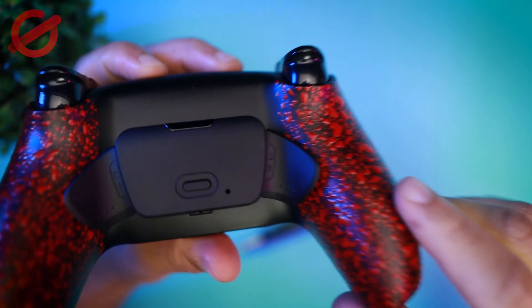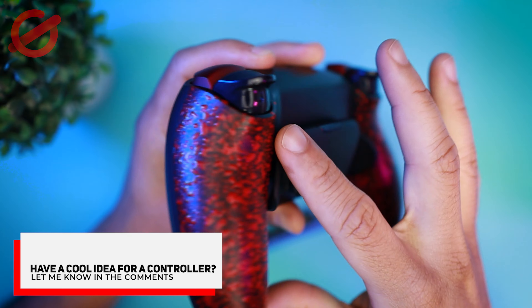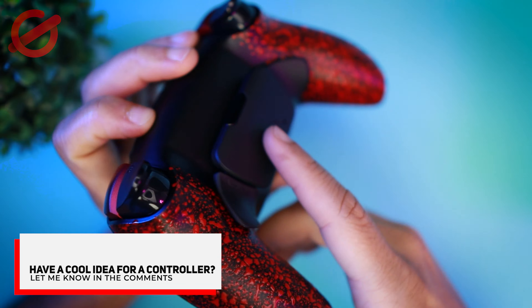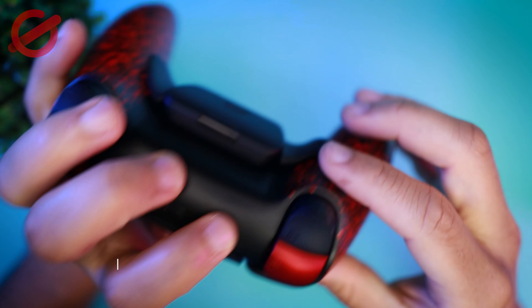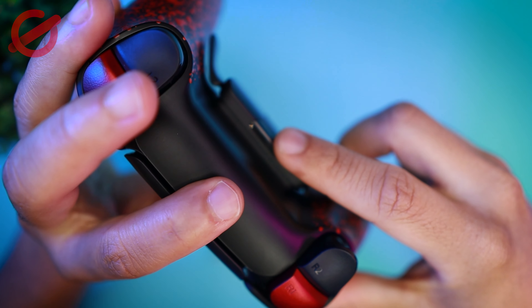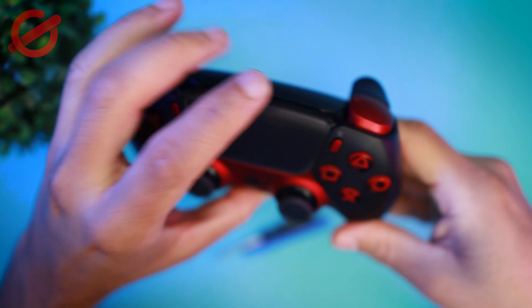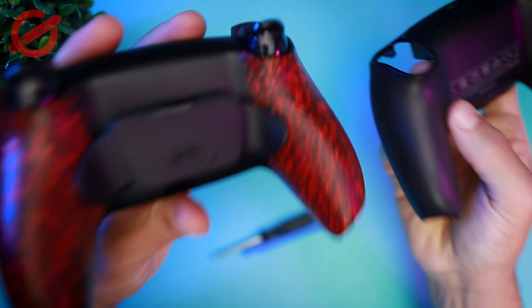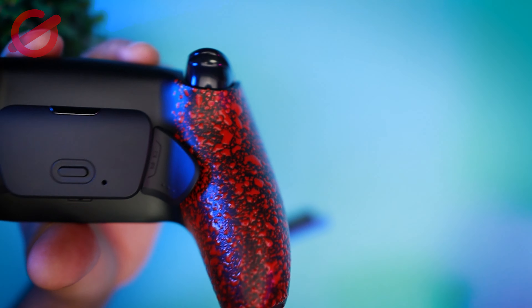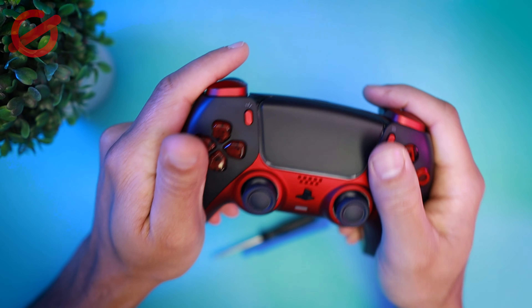Now let me show you the back. This is the back of the PlayStation 5 controller. This whole back was also sent from Xtreme Raid with the buttons and everything so you can remap it. You just hold this button, then hold the button you want with one of these, and hold it for a couple of seconds until the light starts flashing and you'll get your remapped button. It's really, really cool. The grip and these two are completely different — this one feels really nice in the hand, even if you're playing competitive gaming or anything. It feels really, really good.